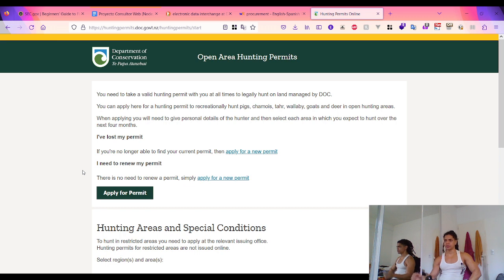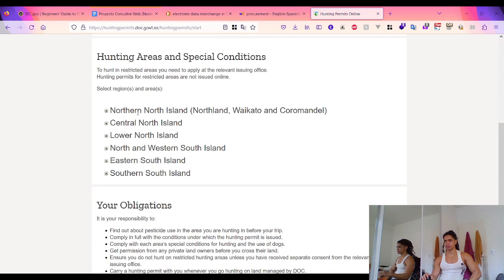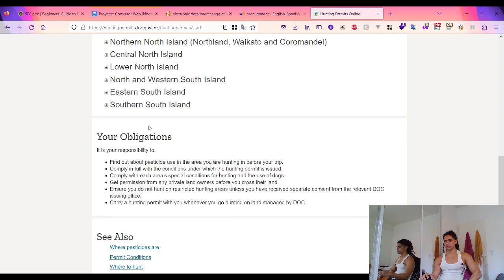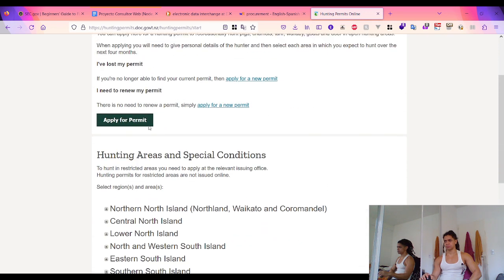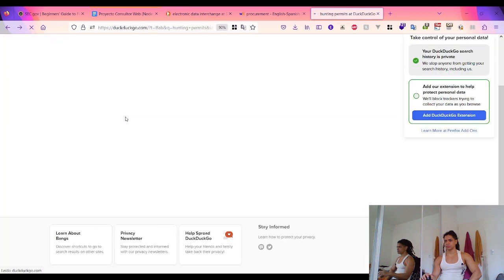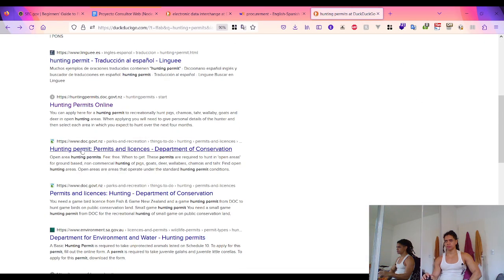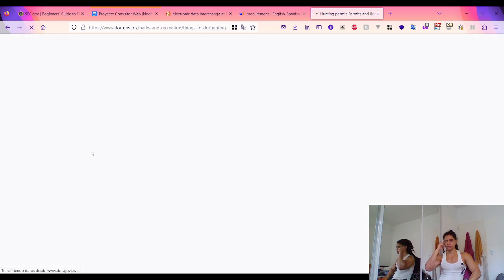Department of Conservation, Te Papa, at Hawaii. Hunting area in special condition, North Island. Hunting permits, permits and license.